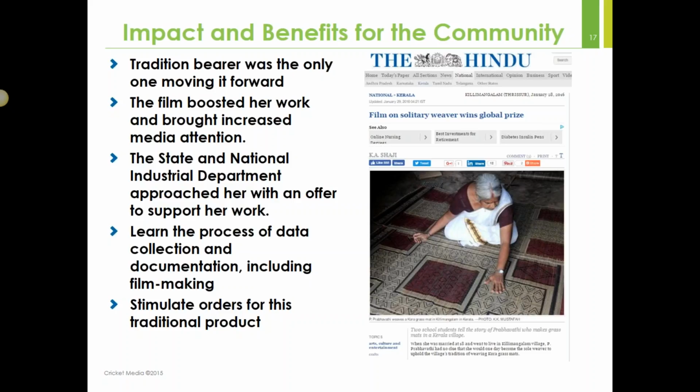So this film reached so many people, and a lot of media started attending to it. The print media, national and international, and the state level newspapers started sharing her story, because she has been trying to survive and she was alone in this process. She didn't get any help initially, but now she's getting a lot of support, and it's created a lot of impact. Now she's in the process of revamping the entire institution, and she has got a lot of support from the government sector and the private sector.